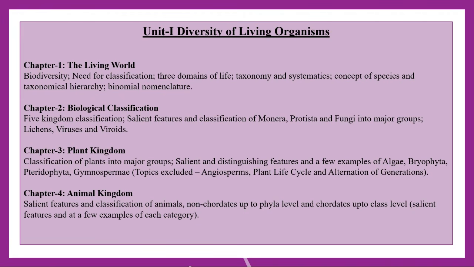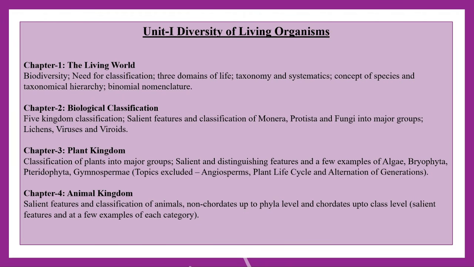This chapter introduces what makes an organism truly living. You will learn key characteristics like growth, reproduction, metabolism, cell organization, consciousness. We also talk about taxonomy, which is the science of classification, and important terms like nomenclature, identification, and systematics. It also introduces you to taxonomic categories like kingdom, phylum, class, order, family, genus, and species.